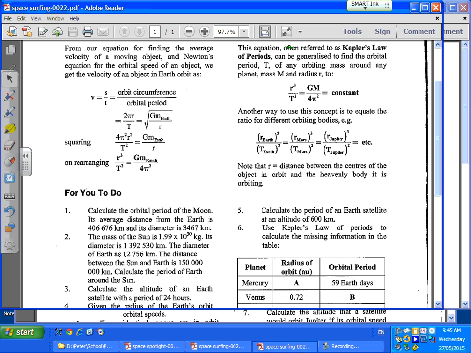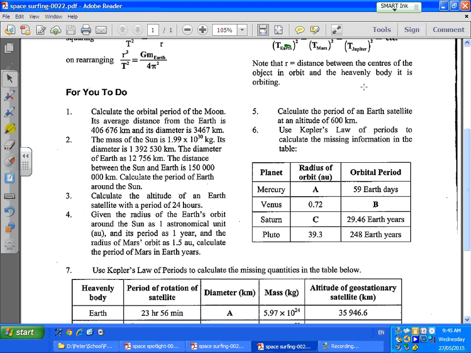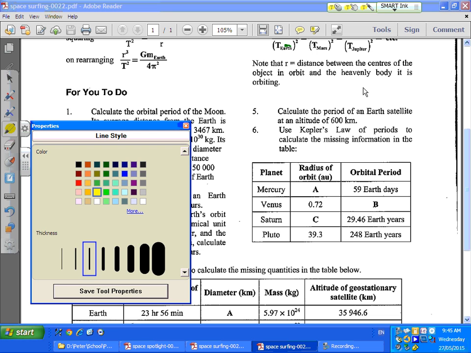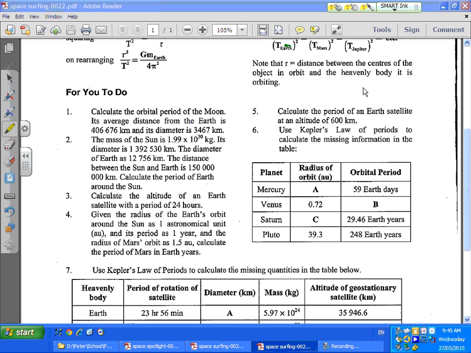Right, Jason, you can help me out with this one because you love doing it so much. Yeah, of course. All right, first question. Calculate the orbital period with its average distance from the Earth, 106,600. So the first thing you're going to do, of course, is you're going to work out your data. Takes 23 hours and 56 minutes to come into orbit. Done. Don't have to work that. Let's just prove that you're right.